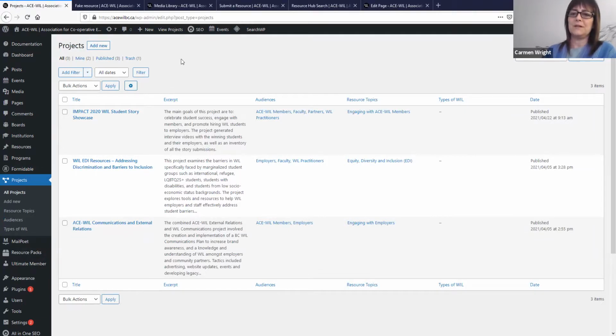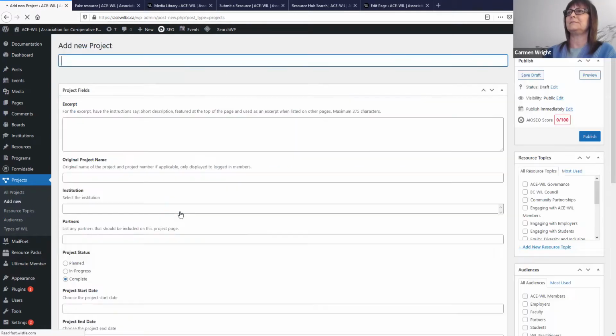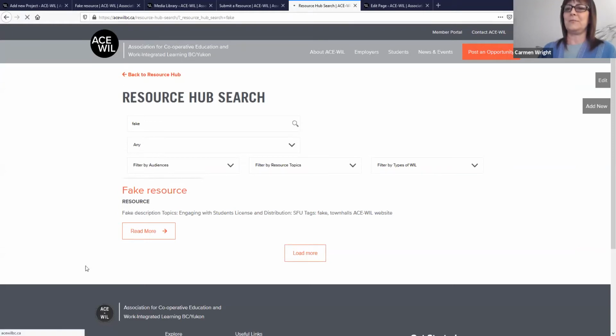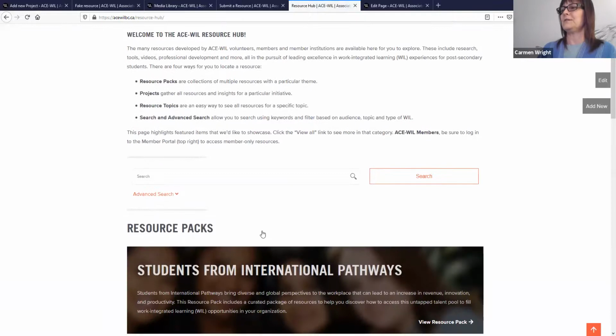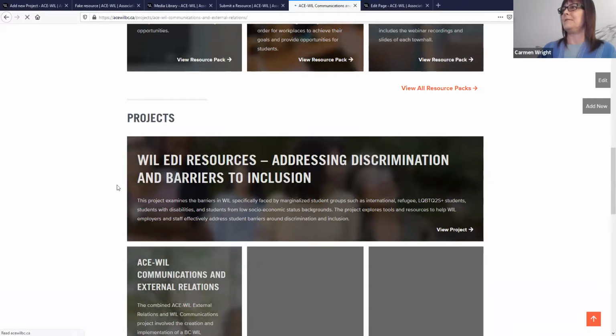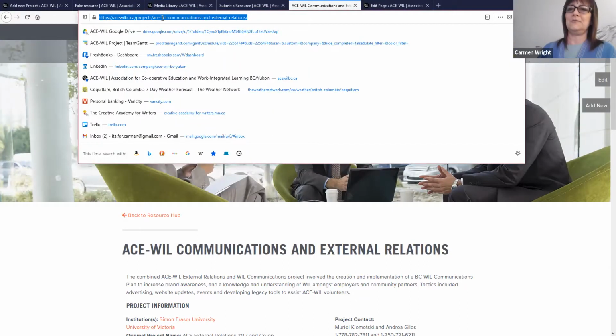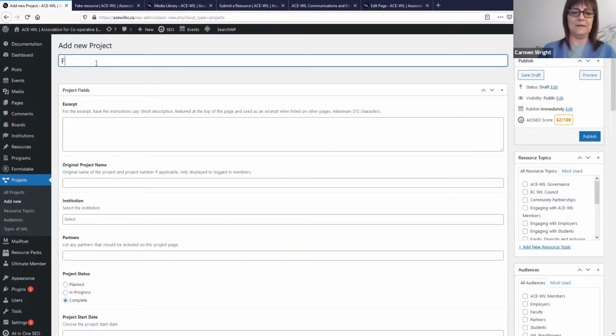So for all of the projects that are coming in, this is where you add the overview of your project into the project page. We'll just add new here. And whatever title that you put at the very top here is what they call the slug for that particular project. So for example, for this project that I did, I put in the full title, and that is what is in the URL, just separated by dashes. So when you are making your project page, just be mindful of what it is that you put in the top.